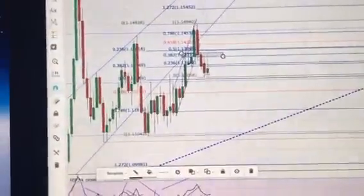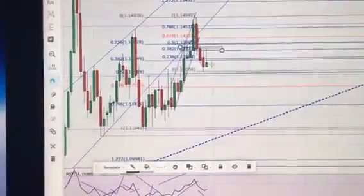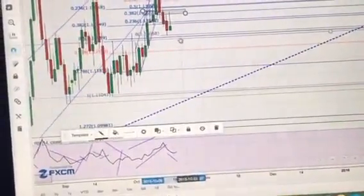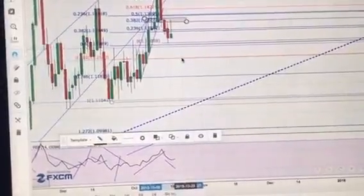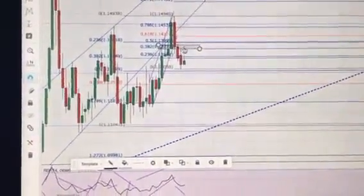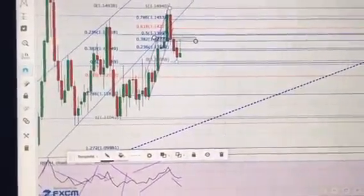The way the daily looks, it looks like a continuation candle, which gives us the option to see this market continue to the downside. So the next level to watch, I think, will probably be 1292, and the next one can be 1250. So those are the two levels to continue. Upside will be the same zone that we stopped at today, around 1380, something like that. If we continue to go higher, then the next level is probably going to be 114, to keep an eye on.